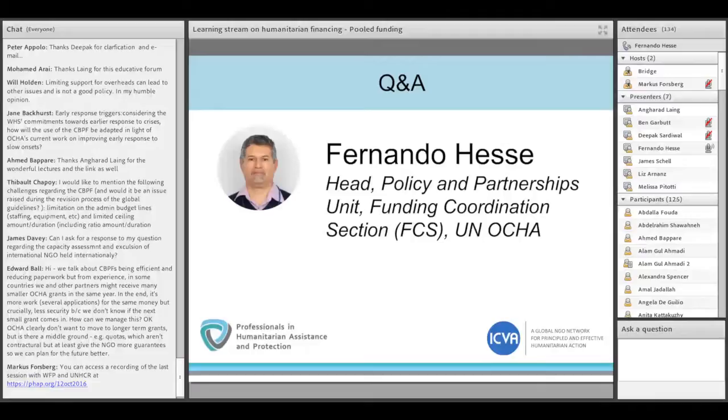It is one of our commitments, and we hope that we can really increase the percentage of the allocation that we have so far. As I was mentioning during the presentation, right now we're at 18% of the funds that we have allocated that have been given directly to the national NGOs. We strive to give to the best positioned partner on the ground to provide the funds. So one very important concern is exactly how we move forward on this capacity strengthening.